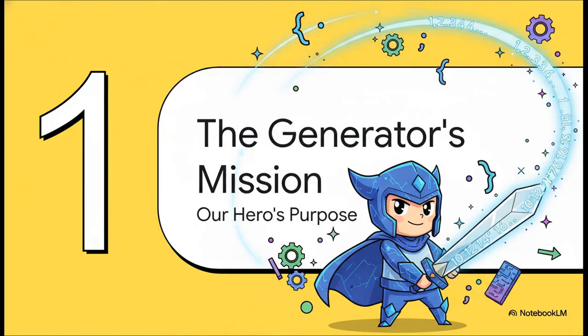You know, every great quest needs a hero. And for us, our hero is this function that we're going to call the sequential integer string generator. It's got a simple purpose, but the way it does it has to be absolutely perfect. So let's take a look at what exactly it needs to do.